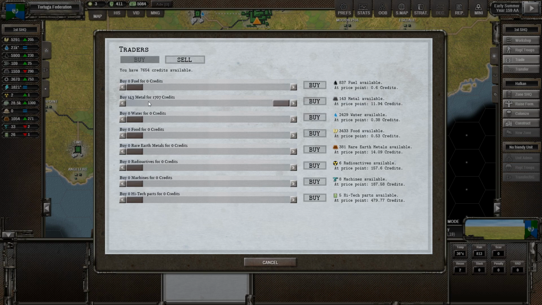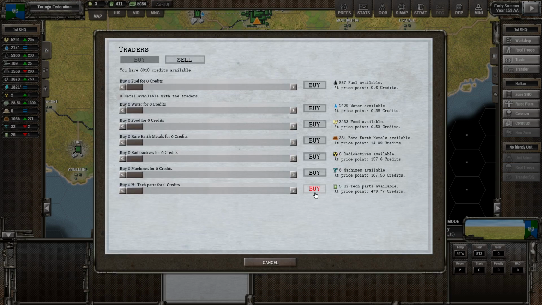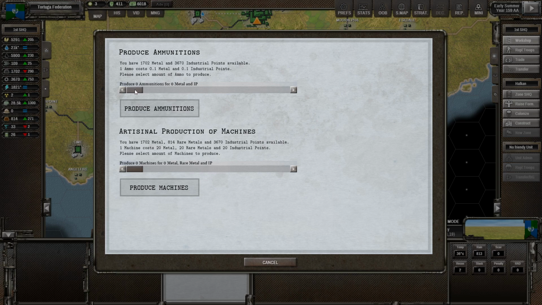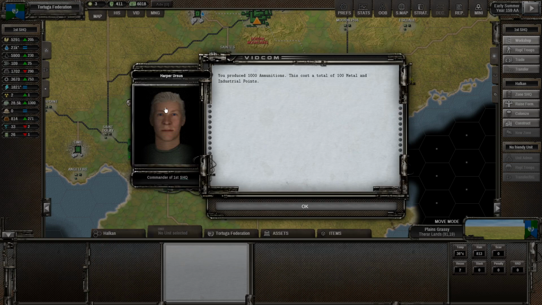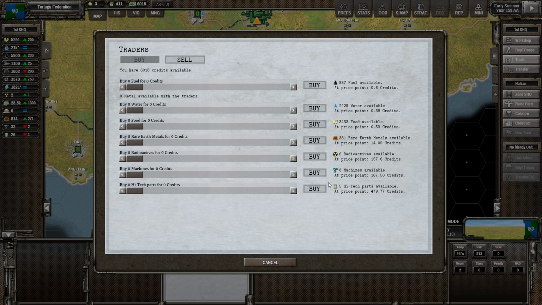There is a very distinct justification for this. I want to get ammo. We're running out of ammo, and I think I'll just use the 100 of that metal to buy ammunition. So we'll see how long this lasts us, because I am using artillery constantly. Okay, so that's trade done. Did I want to buy any of this stuff?